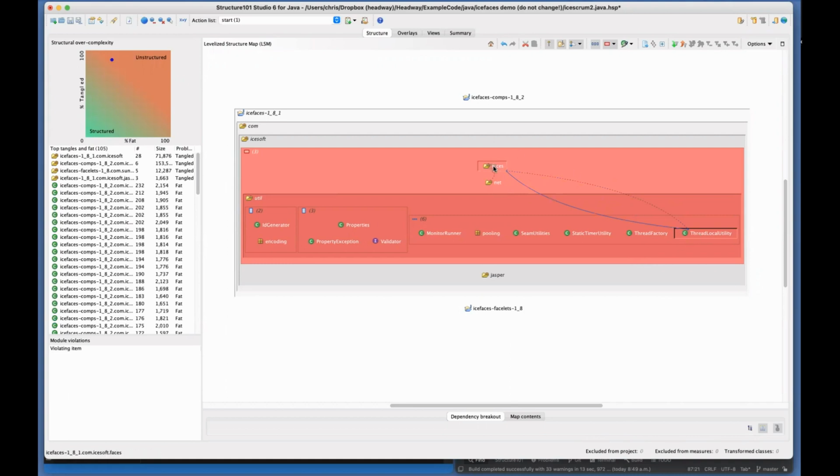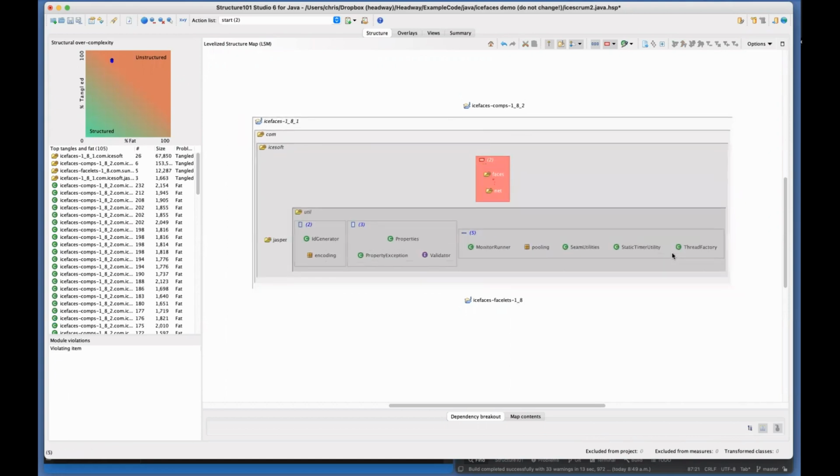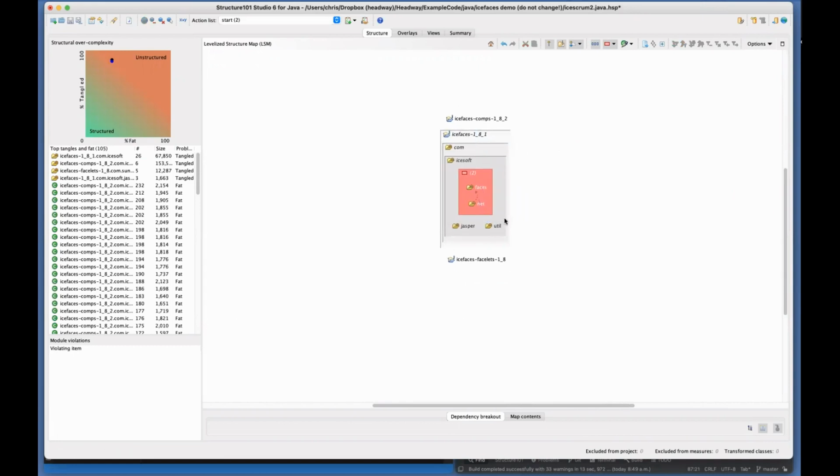Why don't we just put it in there where it seems to belong? And that has now freed up util from the cyclic dependency that was there before, from the tangle. And you can see on this chart here that the percentage tangled of this project now has reduced slightly by several pixels to the south. So we made a little bit of progress.